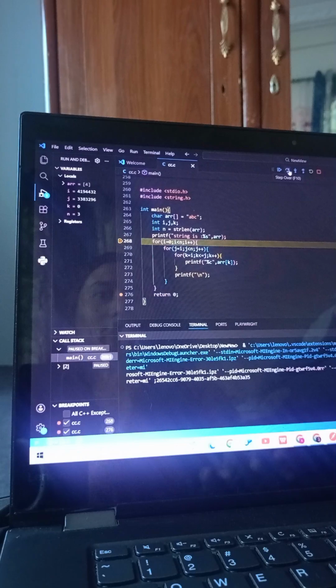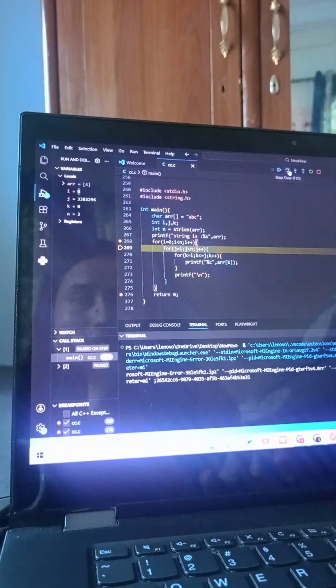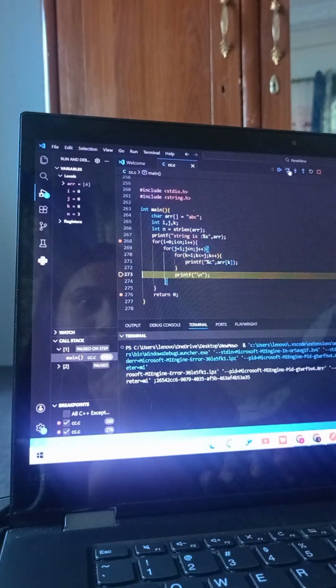Okay, let's see our first loop, which is i is equal to 0, and j is going to be equal to i, so that is also going to be j equal to 0, so it's going to print A, right?